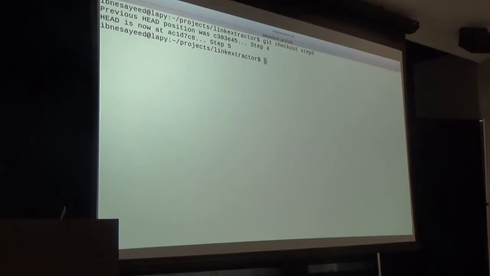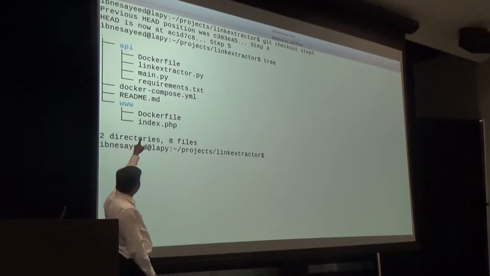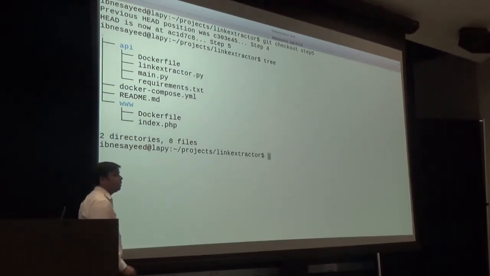So not a lot has changed, except we made a Dockerfile for the web part. Initially we were running the main PHP image and mounting our PHP file inside. But then if you want to run it somewhere else, you need to give these PHP files as well. But this time we built an image for the web part, another image for the API, and we'll run both images.